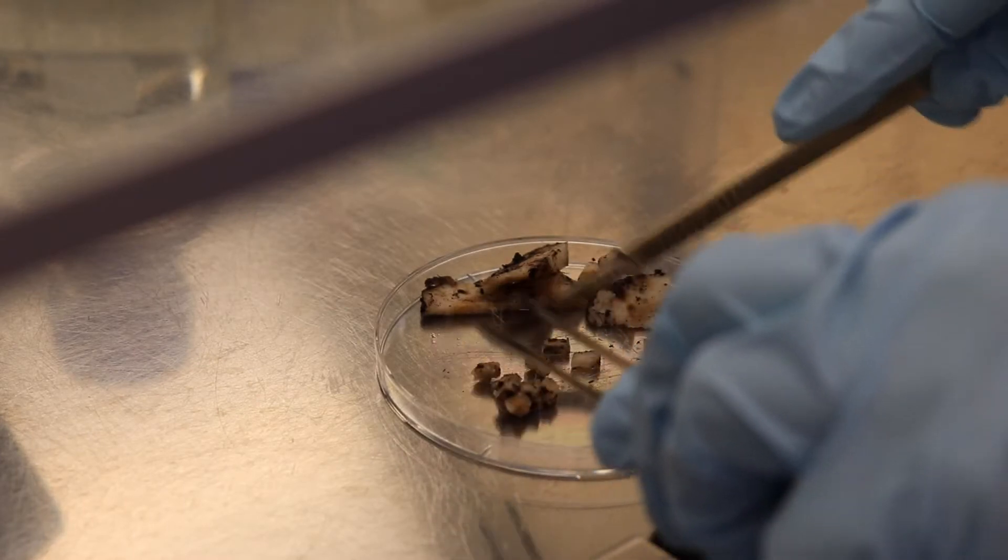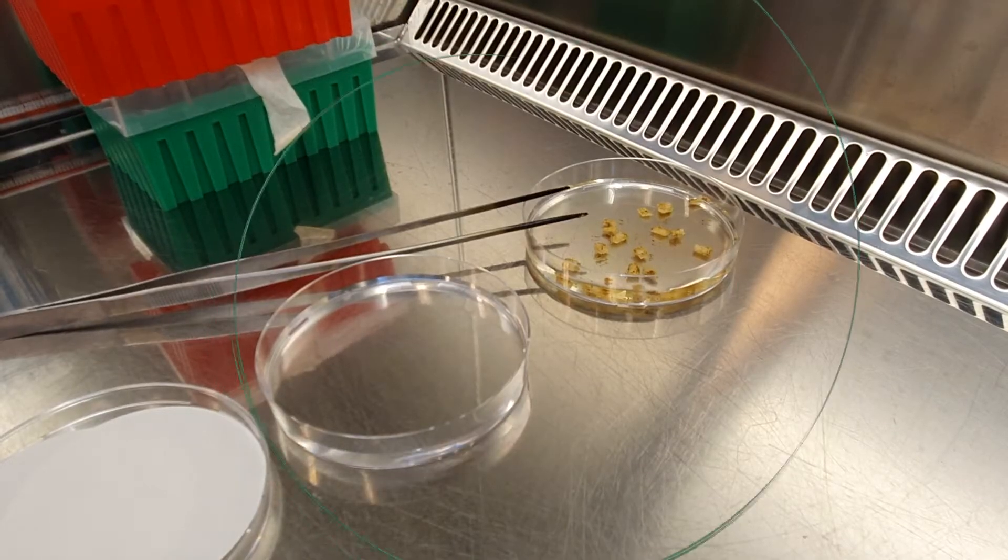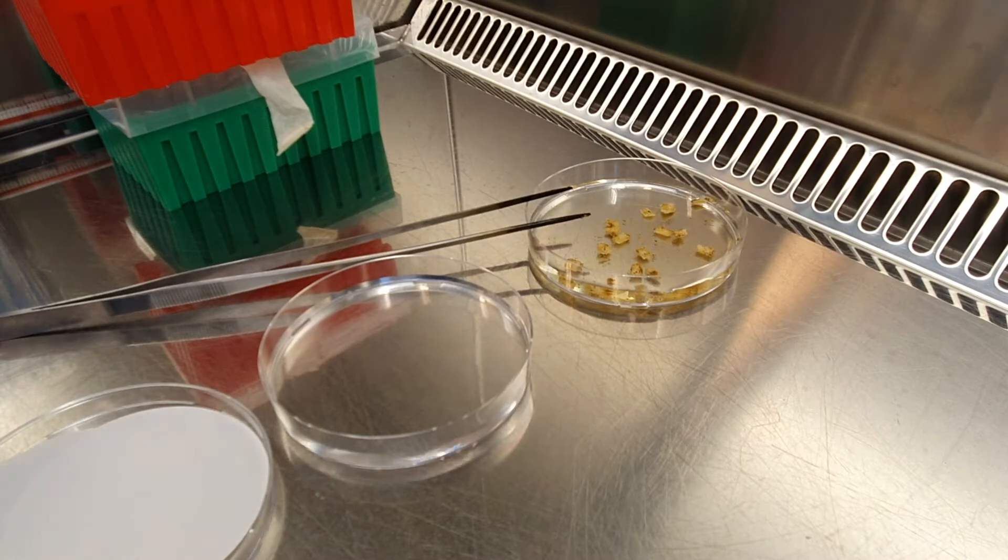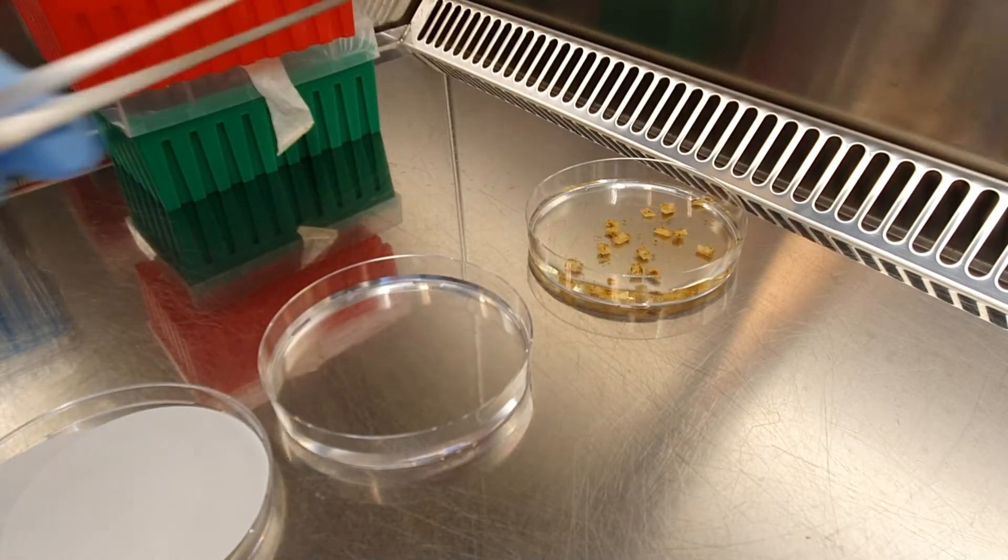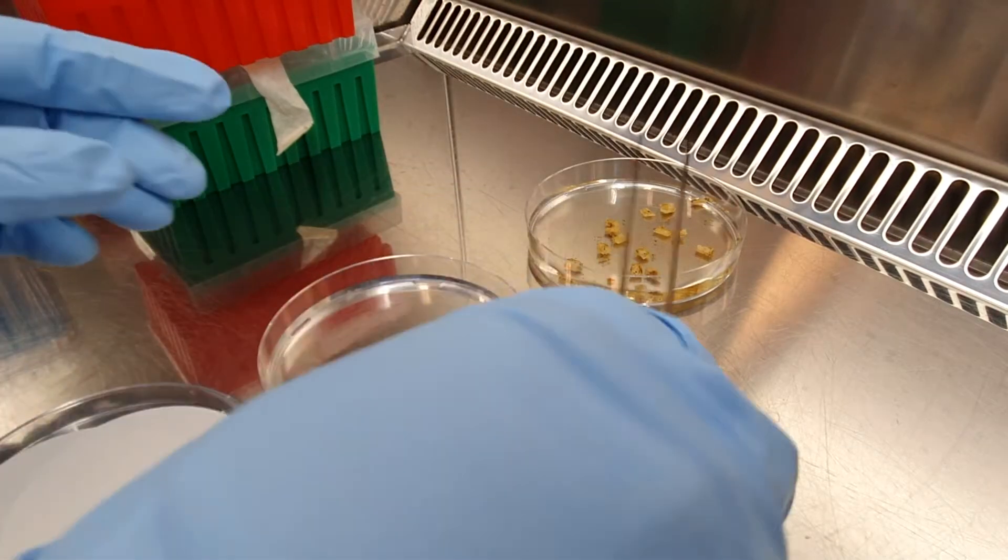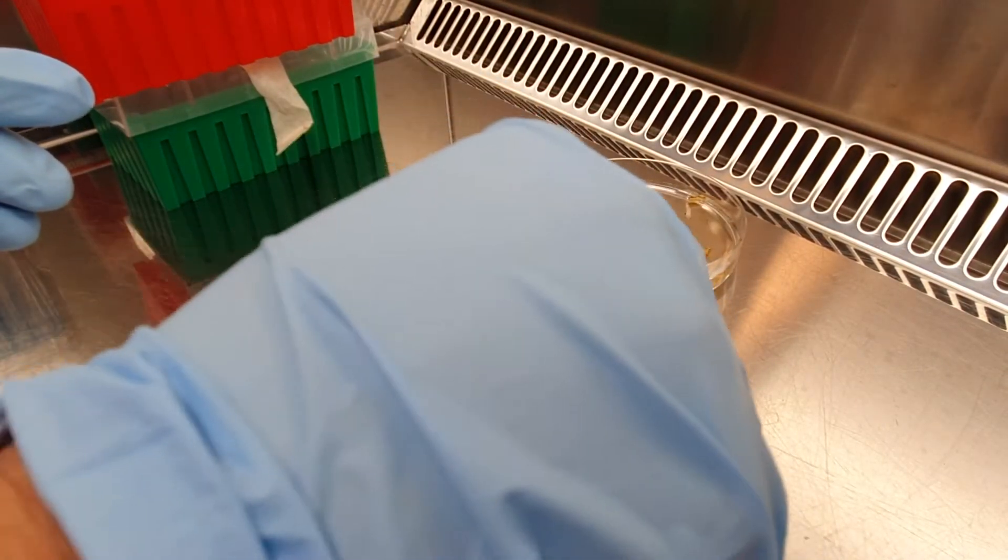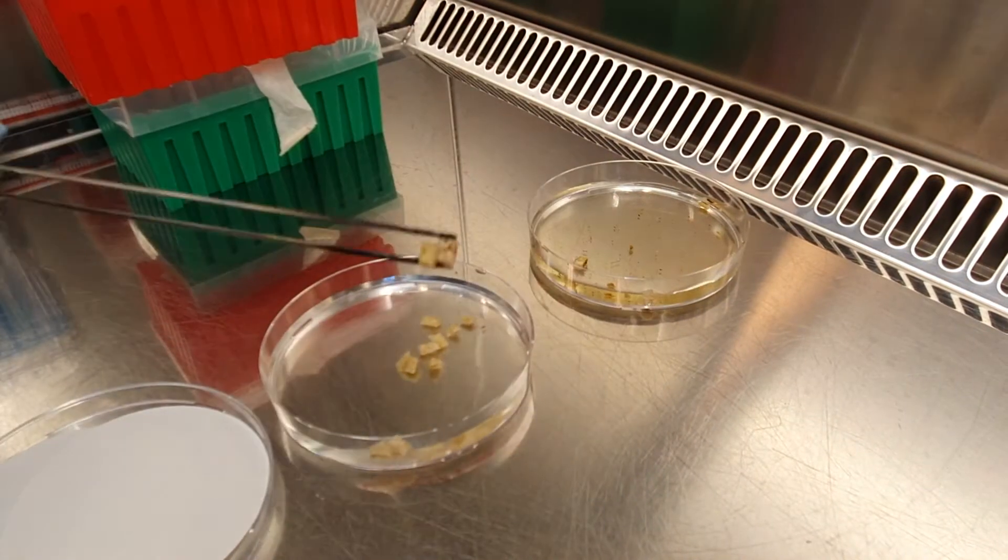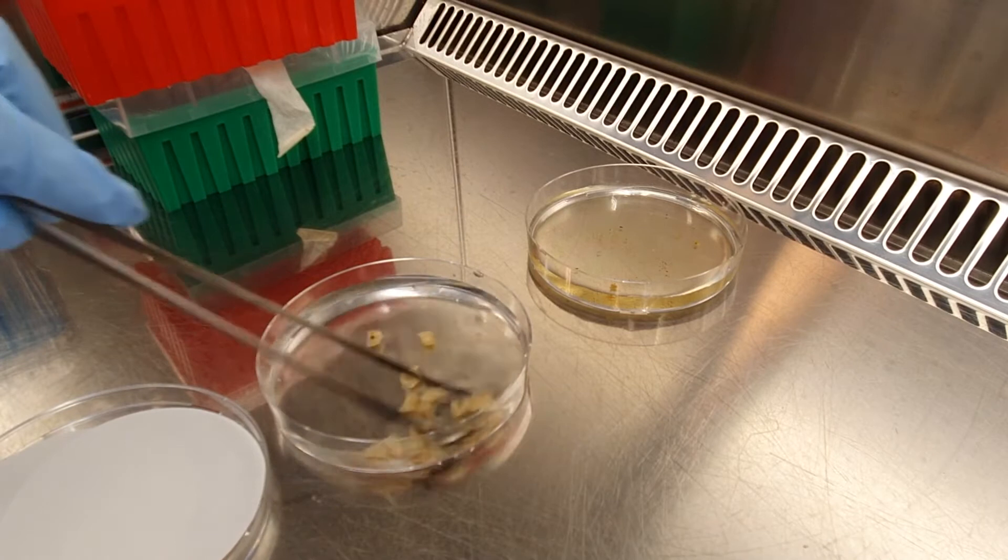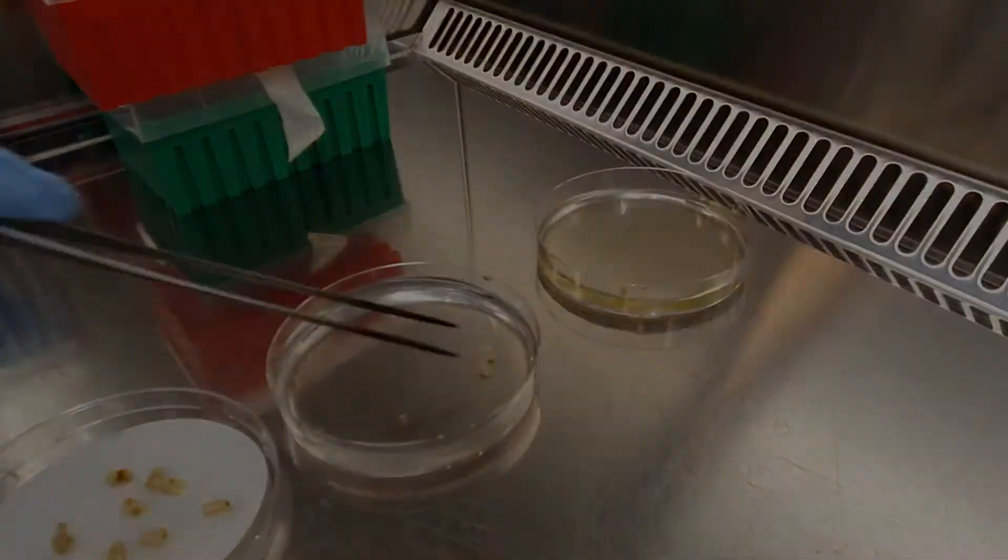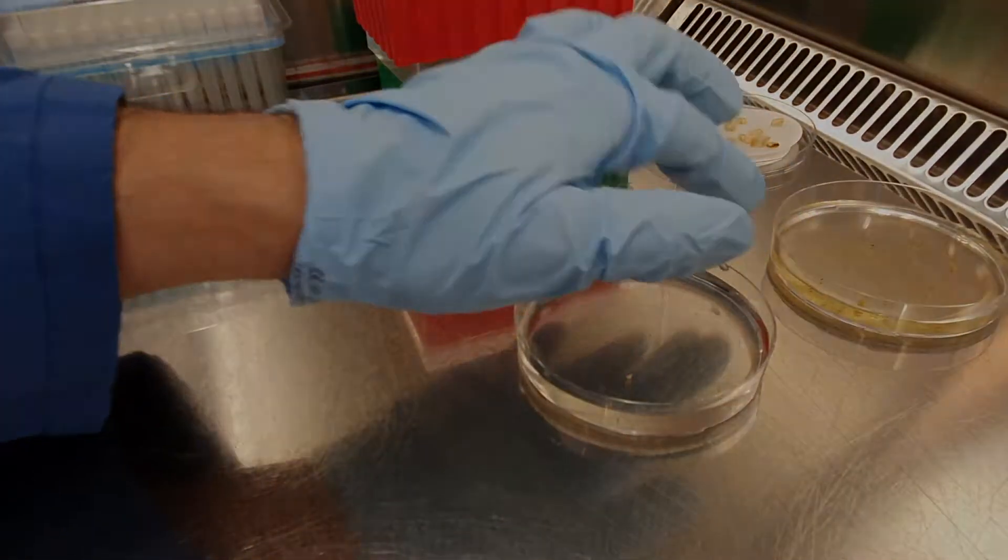Once you have your samples, you can take the rest of the material and put it back in the tube. Now you are going to transfer those little pieces to the first petri dish that contains hypochlorite or bleach. You are going to keep them there for at least one minute until the samples start to become a little bit white. Don't worry, the fungus is not going to die. Only everything that is outside on the surface. After that minute, you are going to transfer the little pieces to the water, rinse very well and then slowly transfer to the filter. And with that, our sample number one is ready. Just put it apart and let it dry. Remember, the samples should be absolutely dry before you transfer them to a media.